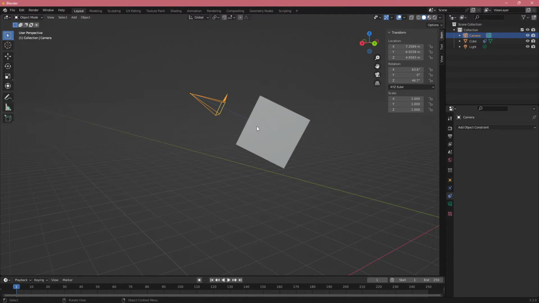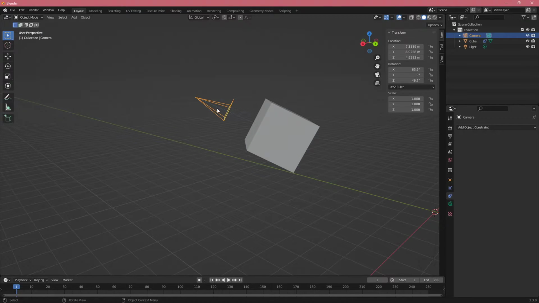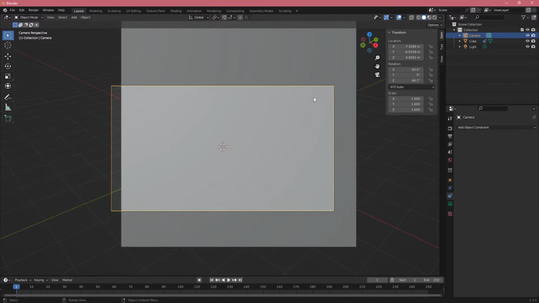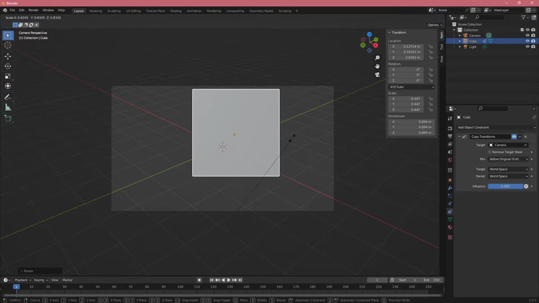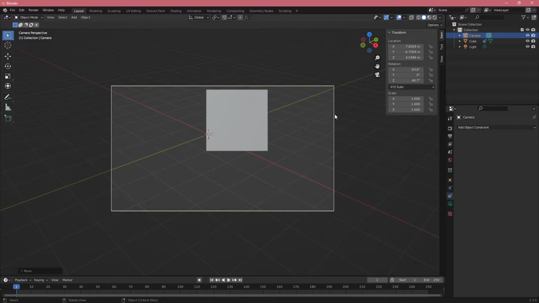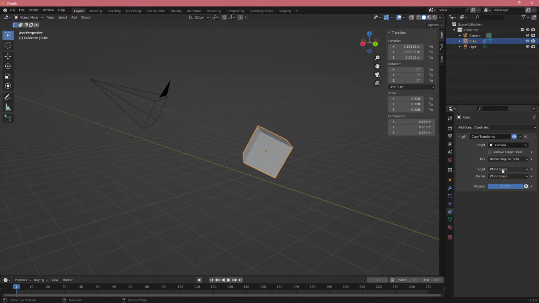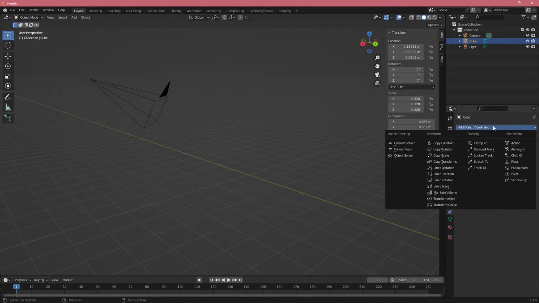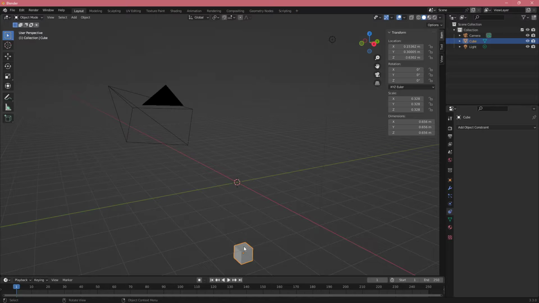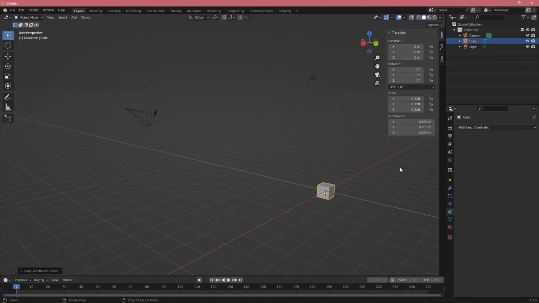So this might be good if you have like an UI or something that needs to be always attached to the camera, where if I try to look through the lens of the camera, and let's say this is an element, we can always have it attached to the camera, whatever we do. So this can be pretty useful, depends on what you want to do. Next, let's also reset our object. I'll reset the scale, so I'm gonna scale it up in here.